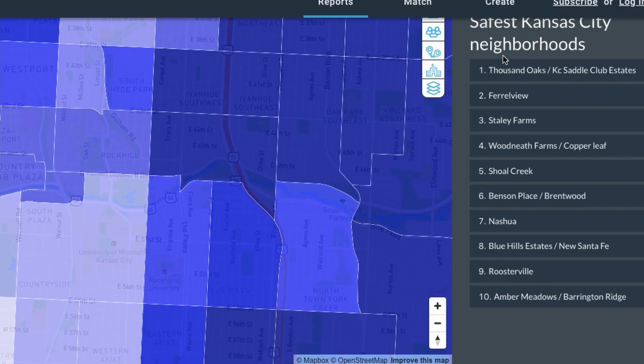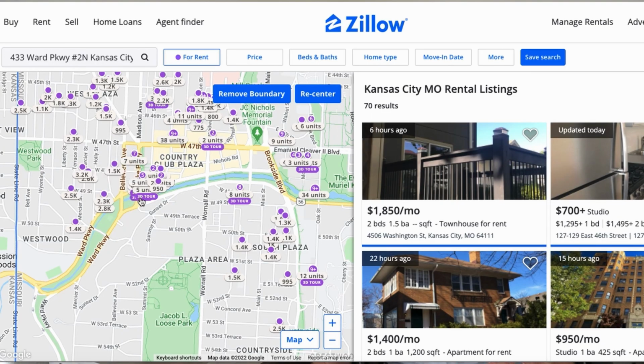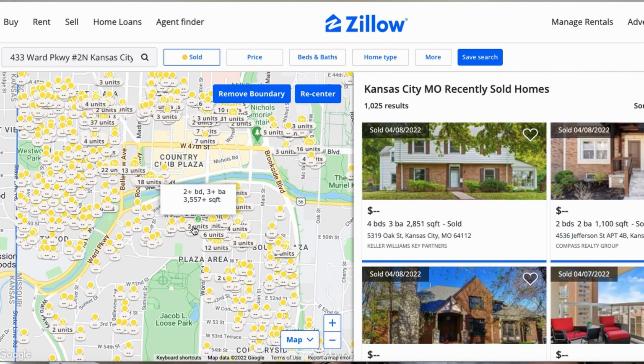So now that you have identified a property, let's check the crime map, and bingo bango, it works out. Now that we've got that taken care of, let's see what it can rent for. You are able to use programs like Rentometer a couple times for free, and then at that point you would need to pay, or you are able to use Zillow to just check what other homes in the area are renting for. While on Zillow, I typically like to check what other homes in the area have sold for to be able to make sure I'm not overpaying.